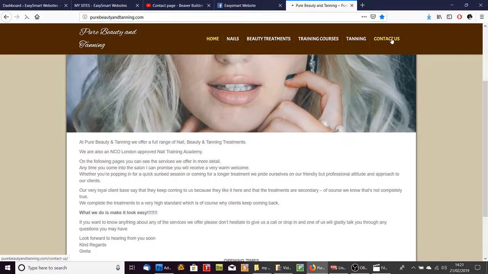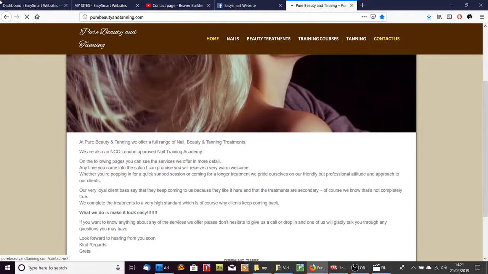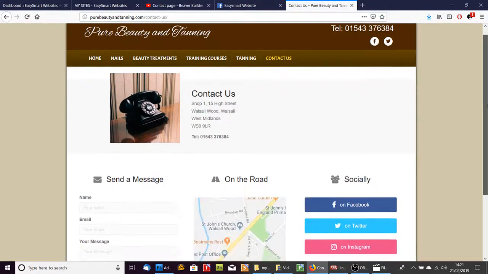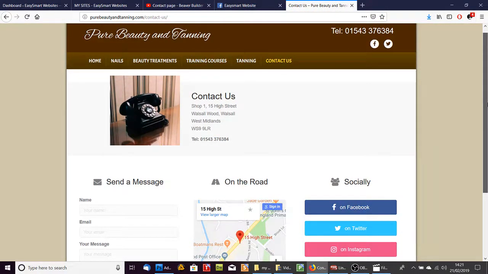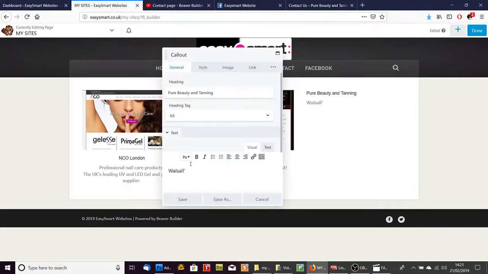It's in Walsall. I know it's in Walsall. How do you spell Walsall? Is it 2 L's at the end? I don't know. There you go. You'll recognise that contact page. Yes, there's 2 L's at the end of Walsall. So Walsall's Finest Beauty and Tanning Salon. And we're going to put that in the middle and save that.